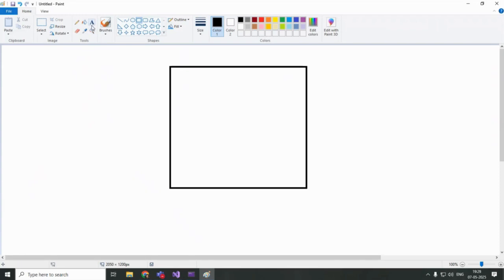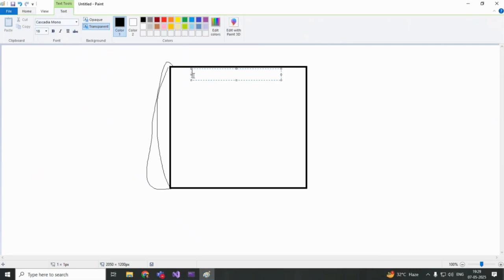Now I know that every time the loop will go from here to here and come back to here. Every time, first it will be 0, then 1, then 2, then 3, 4, then 5, then 6, and so on.